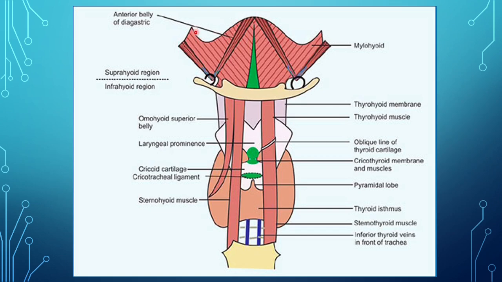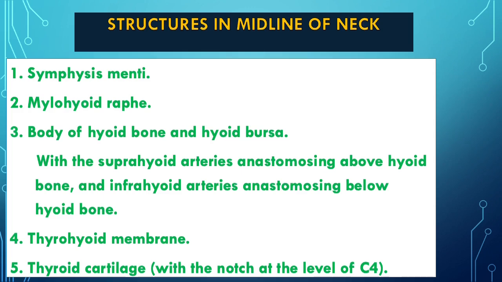First of all, we see the lower border of the mandible, the upper boundary of that region, and down to the manubrium sterni, which is part of the sternum. In the front here, we'll find the hyoid bone, the thyroid cartilage, the thyroid gland, a lot of strap muscles stretched between these structures, as well as ligaments, membranes and the trachea. So let us see these structures.